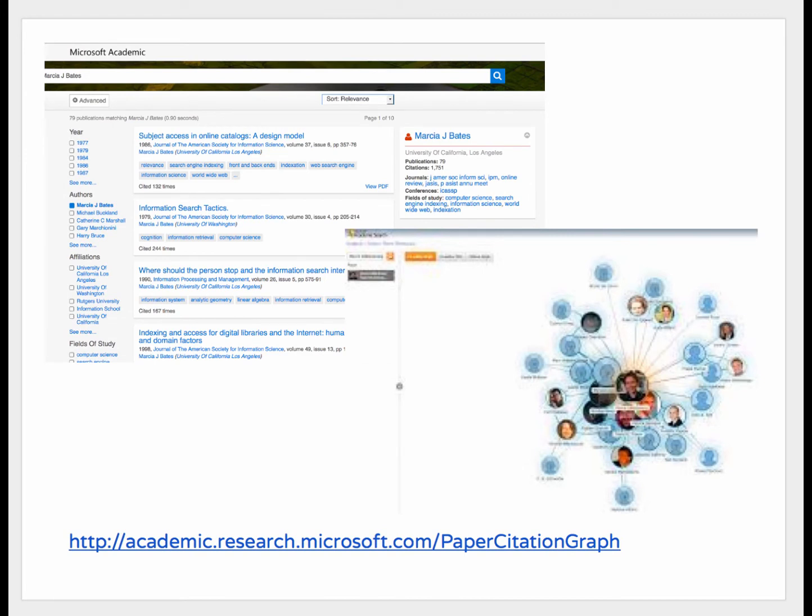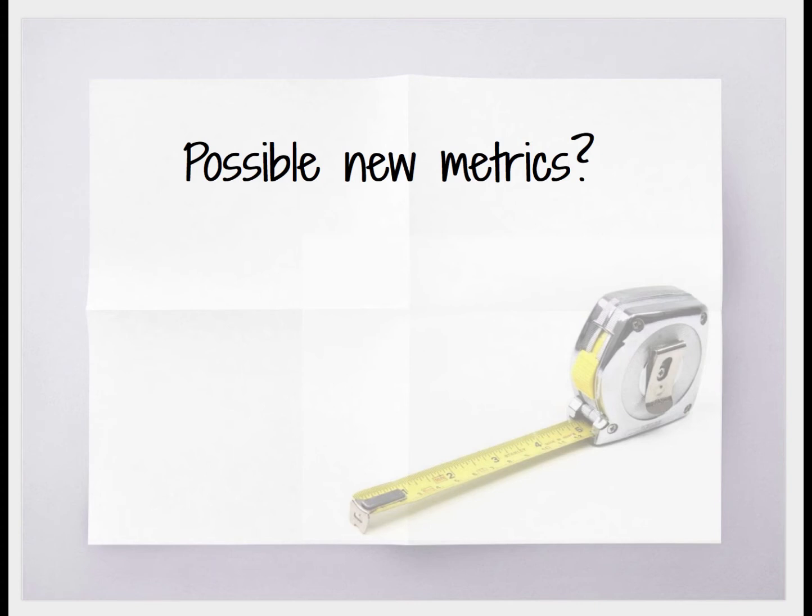Microsoft Academic has something that is a semantic search feature called the paper citation graph. And this is fabulous. This is just one view of it. There's also geographic and timeline views. But this connects one scholar to another in a web of scholars to see who cites whom. And it's a fascinating way for you to make discoveries about the important people who are publishing in each field and their connections. So those are the traditional measures of bibliometrics, but you need to know that there are possible new metrics coming along.